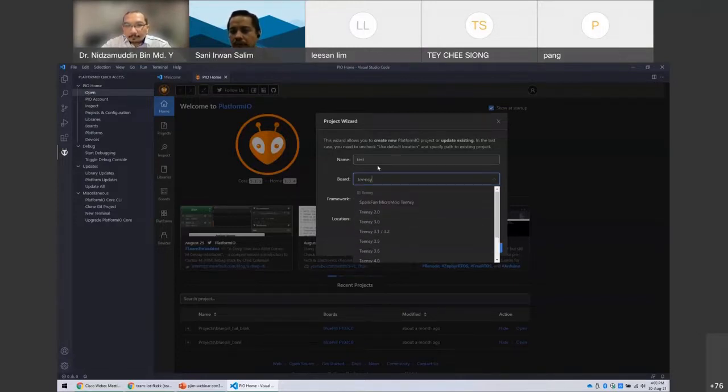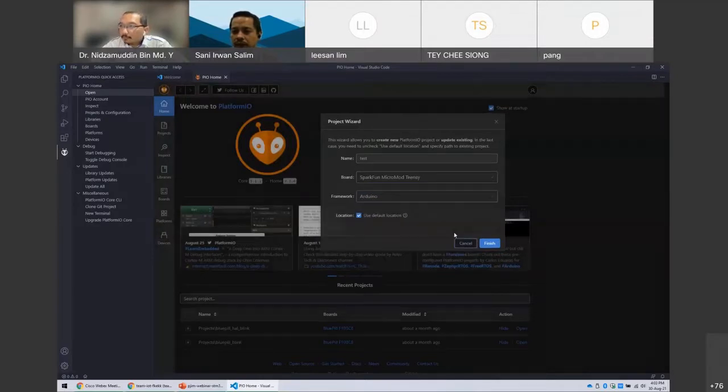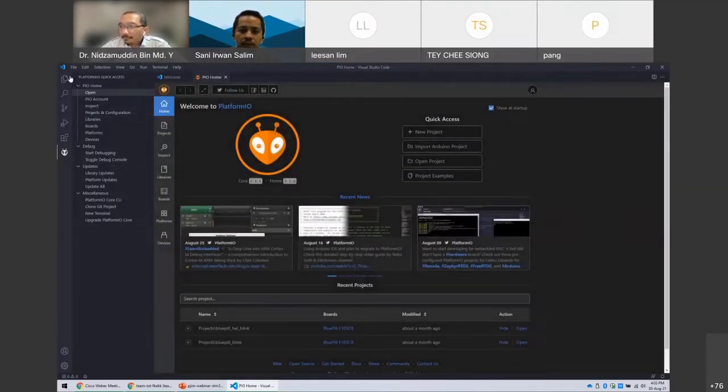All of them can be programmed using VS Code together with PlatformIO. So this is one of the advantages: if you want to program an Uno, you can use VS Code and PlatformIO. Let's say you want to code the STM32 Nucleo F401RE, you can use the same interface, the same IDE. And if you want to use other types of microcontrollers, you can use the ones that are supported by PlatformIO.